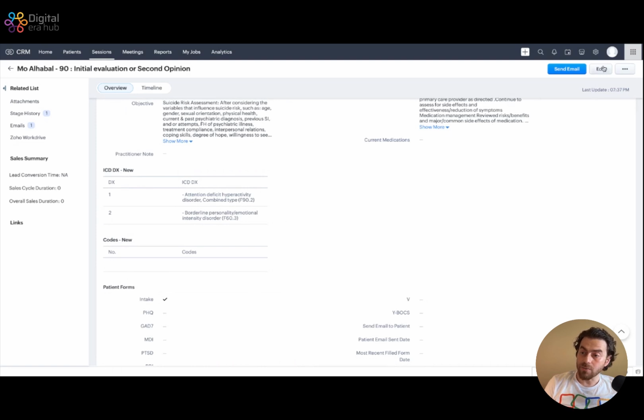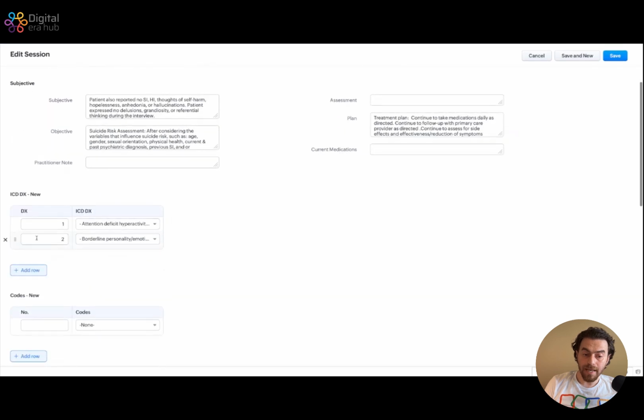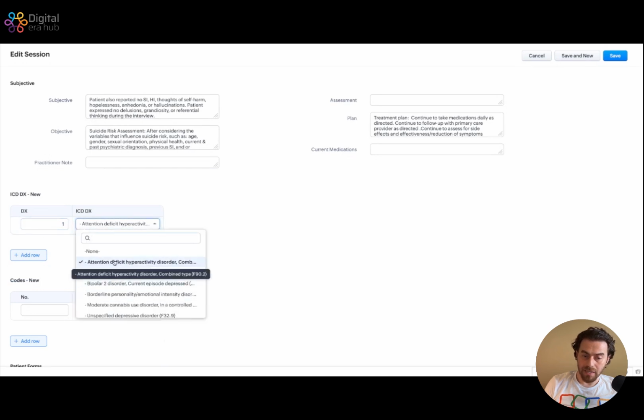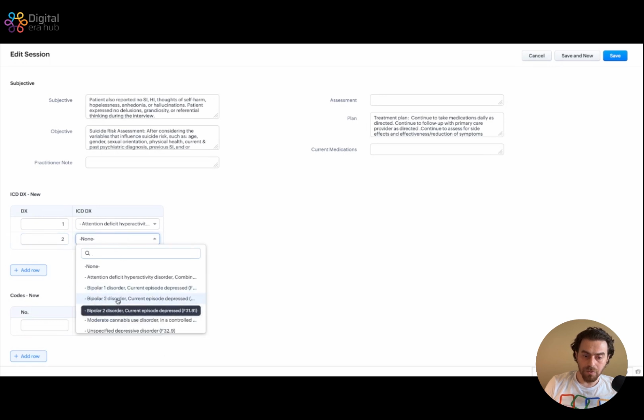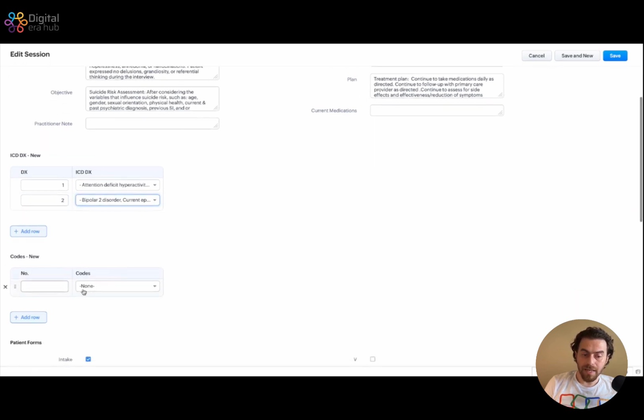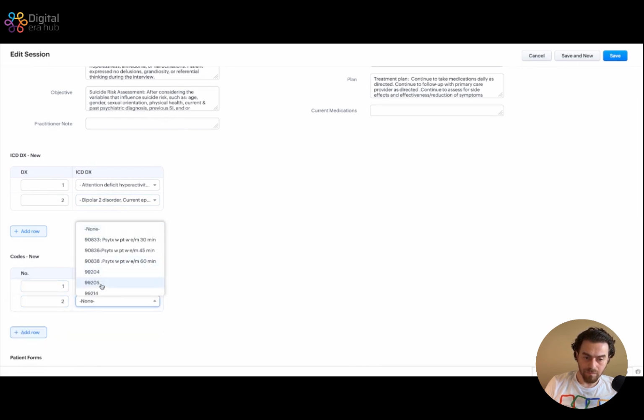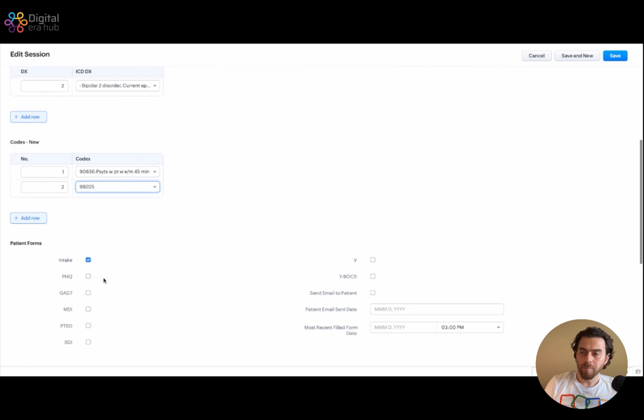To edit these, we're going to hit edit on the top right menu here, and we're going to add, for example, the first row. Let's delete this, for example. So the first row here is this ICD-10. The second will be bipolar, whatever, and then we're going to add the codes similarly. So this is the first one, and add a row, and that's it, save.